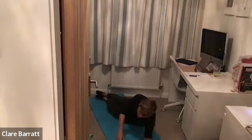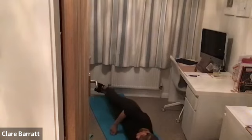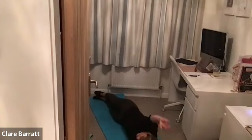And again, lengthen. Top hip on top of bottom hip. Neutral spine. Engage your core. Arm up and over. So you're really lengthening. Lift both legs off the floor. And top leg lift. And lower. Lift.